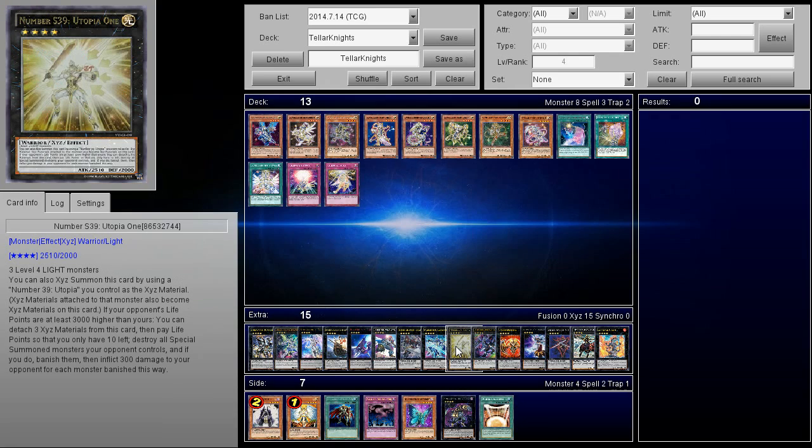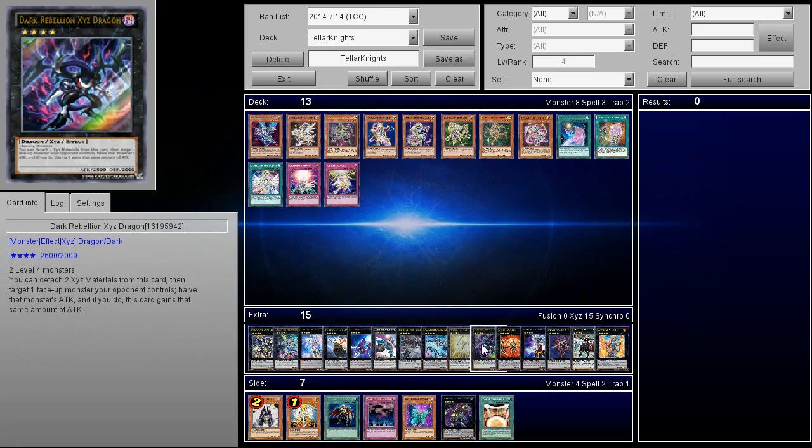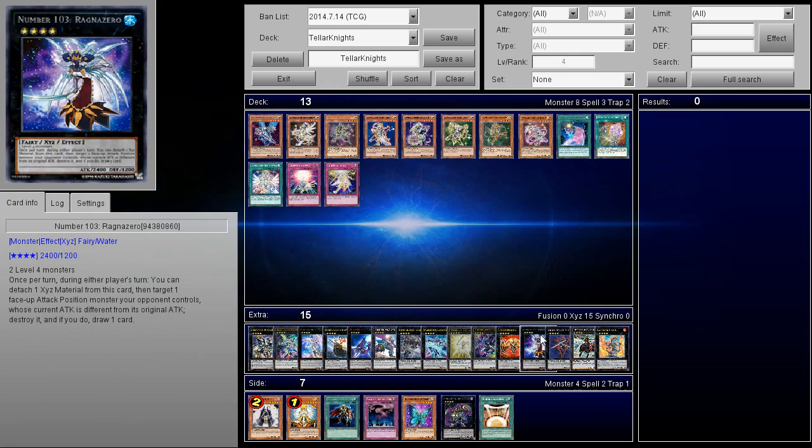Heck, you can even make S39 Utopia 1 in the deck. I just thought that was kind of funny. This card's not bad. I don't remember when this card is coming out, but I thought it wasn't bad, and I figured we'd mention it. I was thinking about Ragna Zero in the deck, because if you're able to run something like Burn of the Mighty, I think it's just really trollsy.